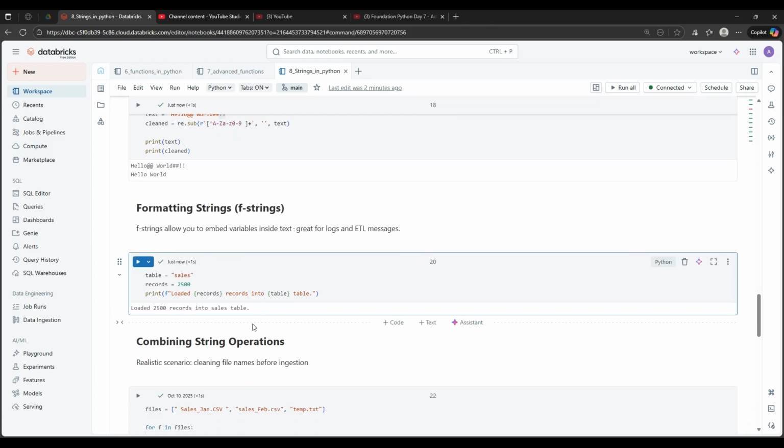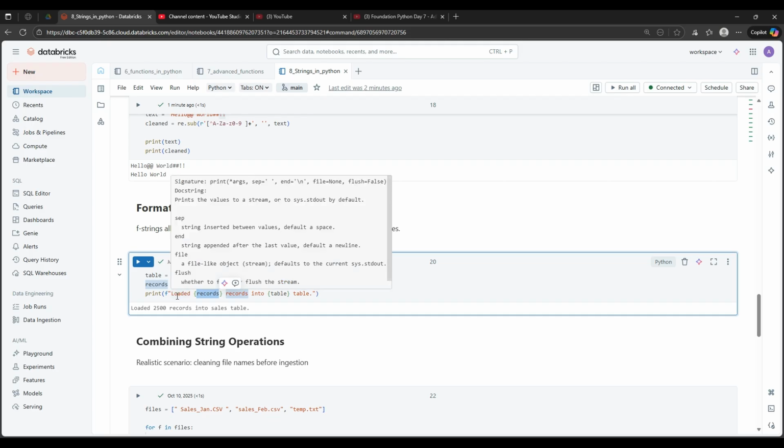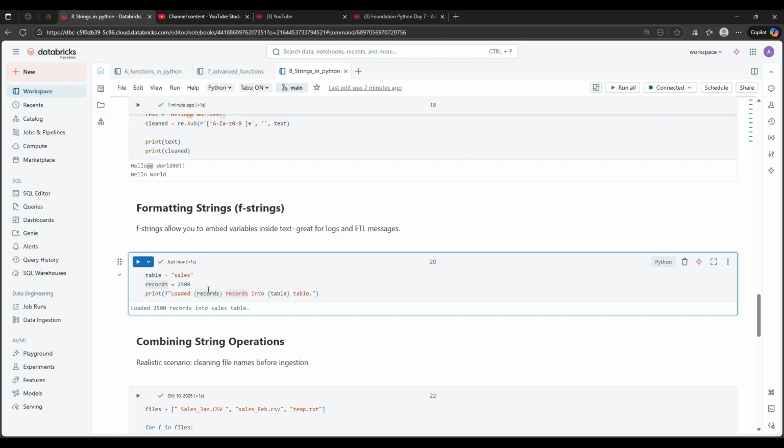Say you want to give a message that you have loaded n number of records. What you can use is an f-string where you just pass the variable values, and those variable values will be replaced before printing, and the actual values will be printed. So "loaded 2500 records into sales table" will be printed.